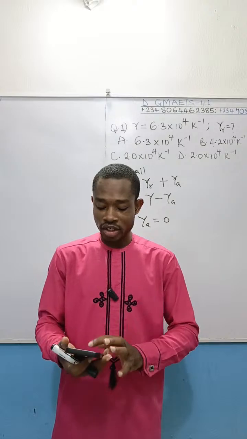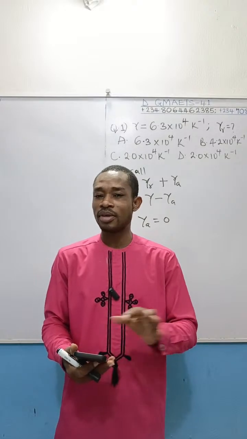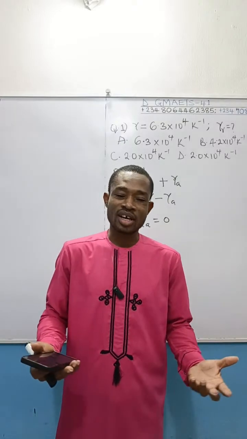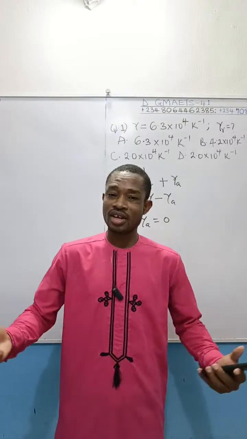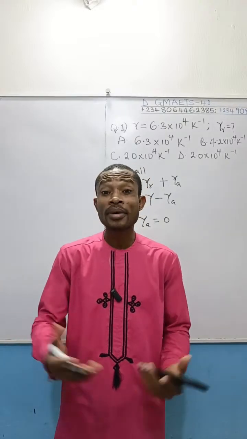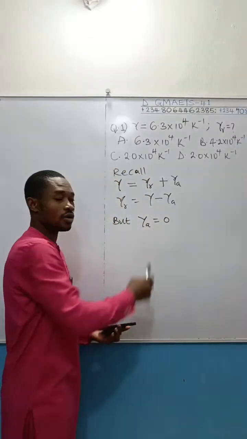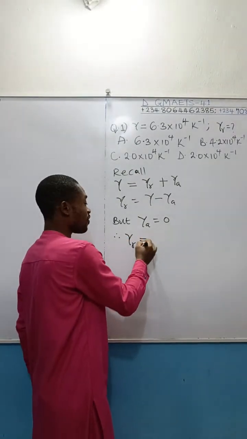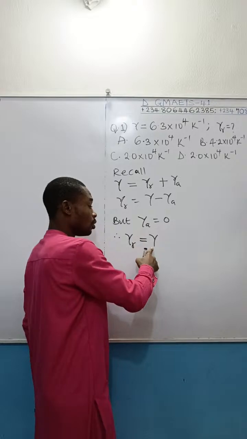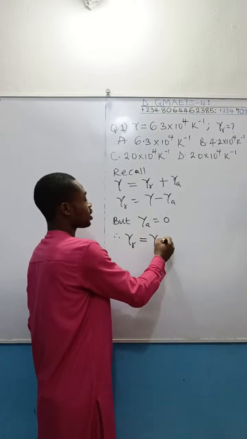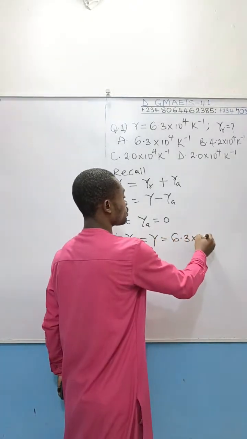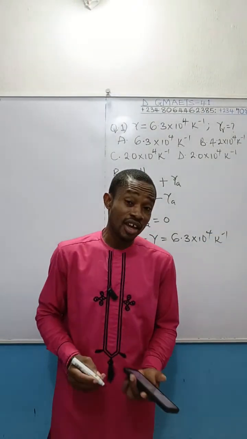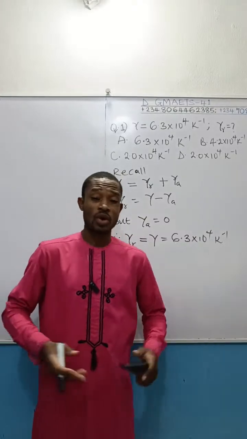Now, according to the question, the metal is said to be heated. And we're not told that the metal is expansible. We're not told that the metal contains any liquid. So for that reason, I'm taking the apparent expansivity to be equal to 0. That is why I told you, if I'm in examination hall, I'm going to approximate the fact that the real expansivity will be equal to the cubic expansivity, and that's going to be 6.3 times 10 to the power of 4 per Kelvin. So this is likely the interpretation I can give to this question. Otherwise, I will conclude that the question is not correct.